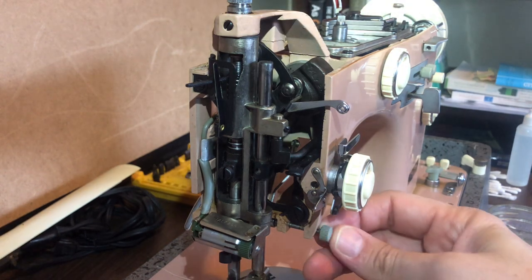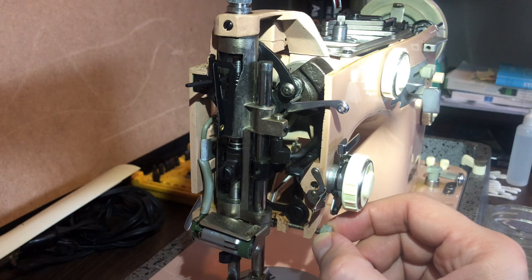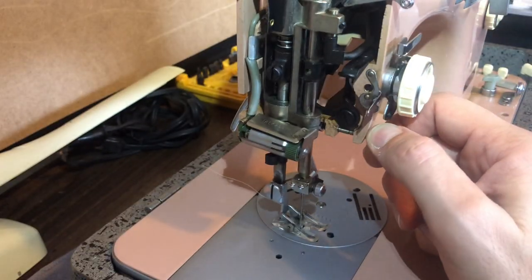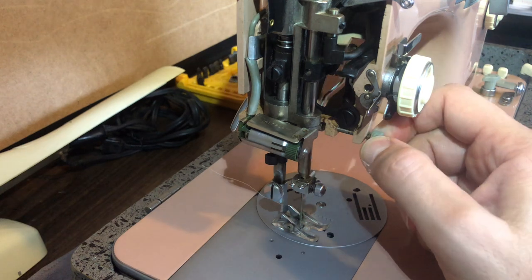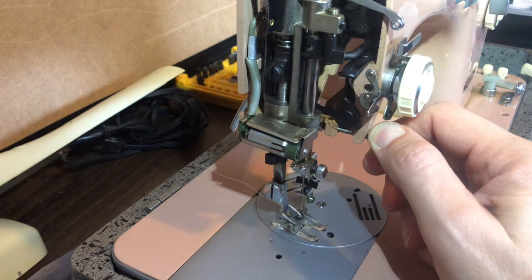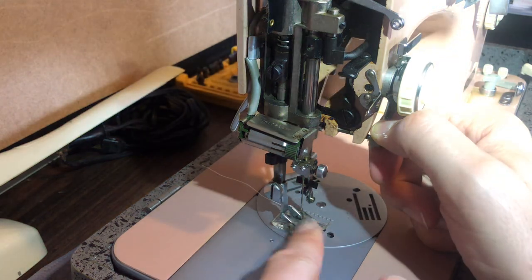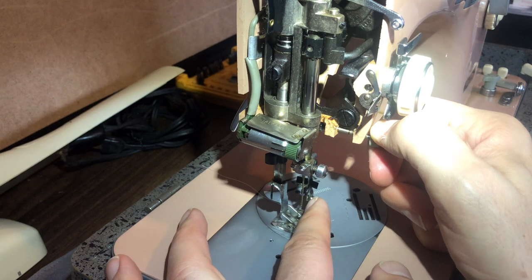This machine has an interesting detail: when they built it, they apparently decided not to change the color of this little knob — it's plastic and moves very freely. We have a built-in needle threader. How clever that they put this in again — this is a newer addition to the Supernova line. This one came out after the original Supernova. There's something here that is just like a needle — a little swing arm with a clamp on the end that lines up with the needle eye. I'll have to check the manual to see exactly how it's used.